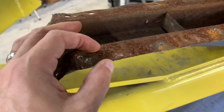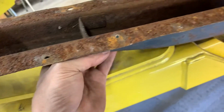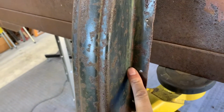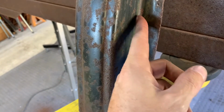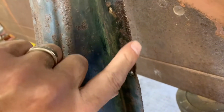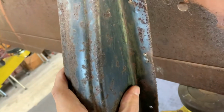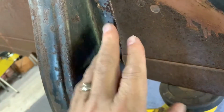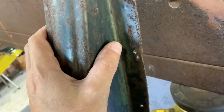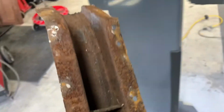And I'm probably going to replace, let's just say 3/4 of an inch of these. I'm going to keep this curve in there, cut this back, say 3/8 of an inch from here, and then I'm going to weld a piece in here. That's what I'm thinking I'm going to do, because if you look, this edge is so chopped up and thin and crappy that I thought it'll be nice to have a nice smooth straight edge here, nice clean metal there. I can seal it the way I want to.